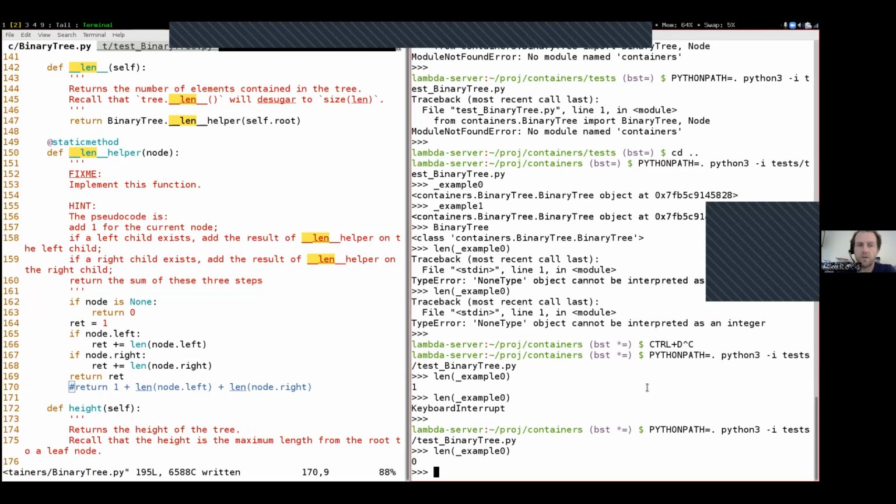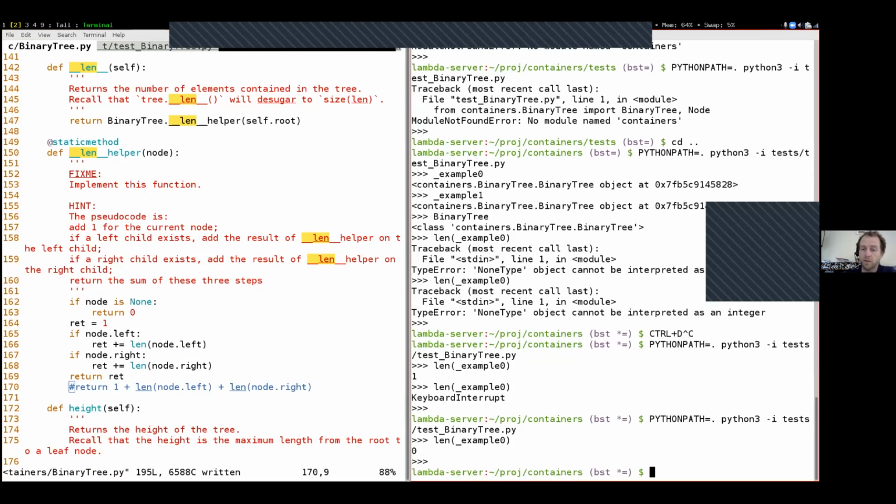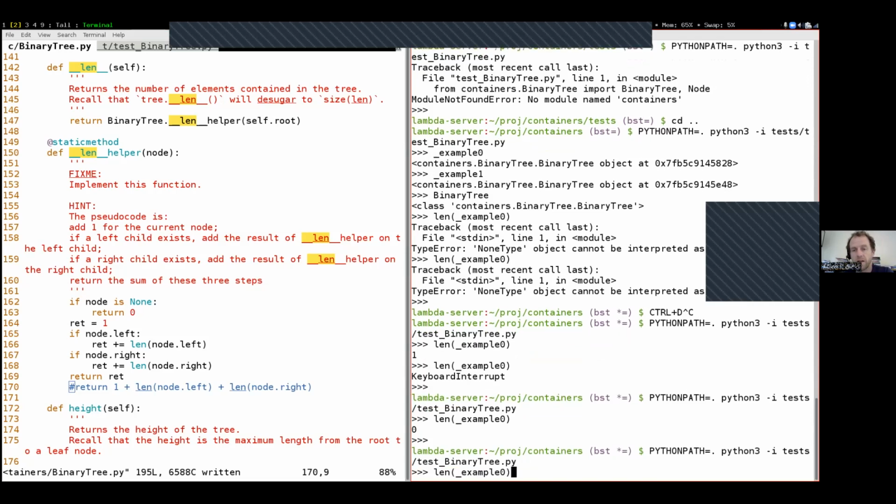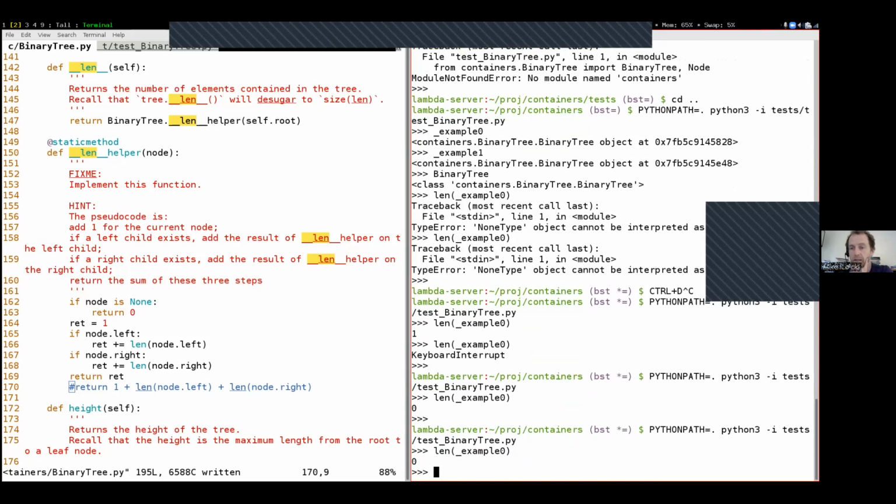And again, in order to test this, on the right-hand side, I have to Control D out of that, up arrow, hit enter, and then I can just up arrow again. So we haven't broken the base case. That's good. Up arrow, take that 0, change it to a 1.